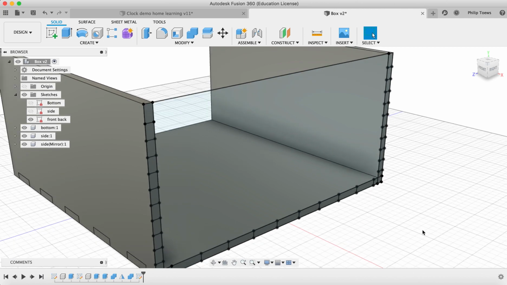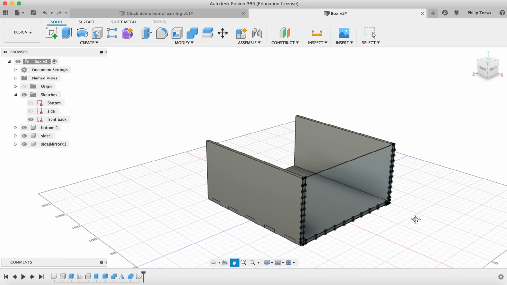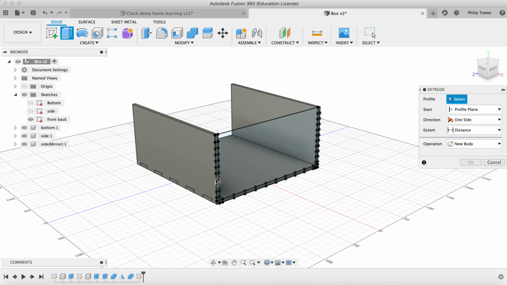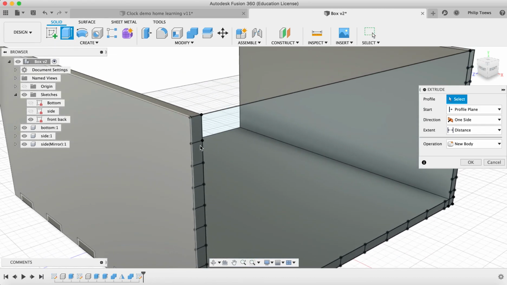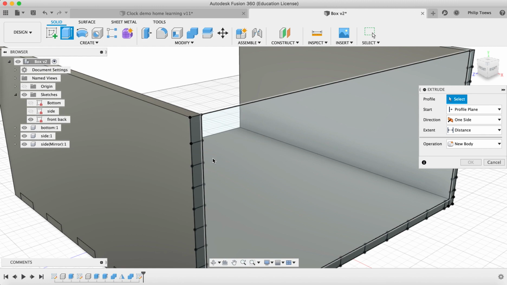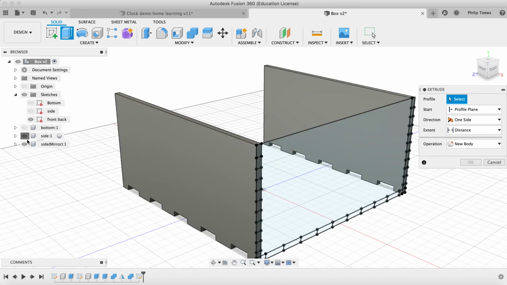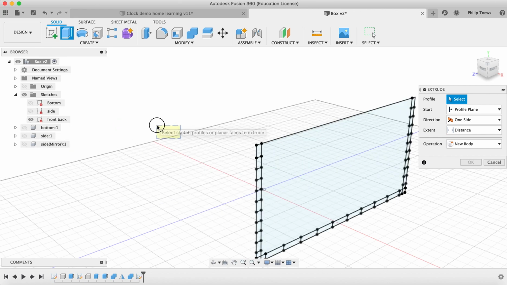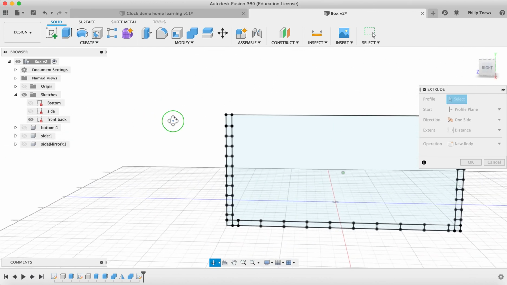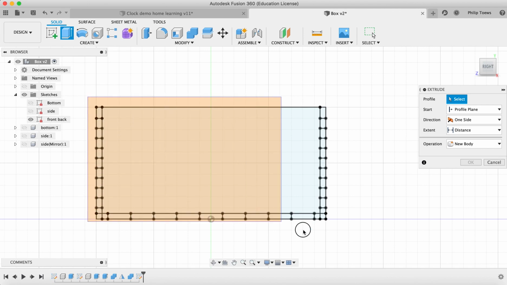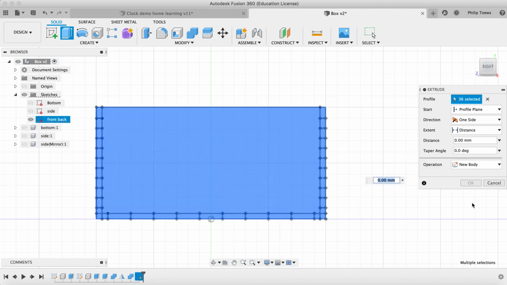It's time to extrude the front of the box. So let's do that. I'll hit E for extrude, and now it wants to know, well, what do I extrude? So I will say that I want to extrude, for the moment, everything. So I'm going to turn off all those things. And now I will just position this to the right side, and I can just do a drag select, and I can select everything.